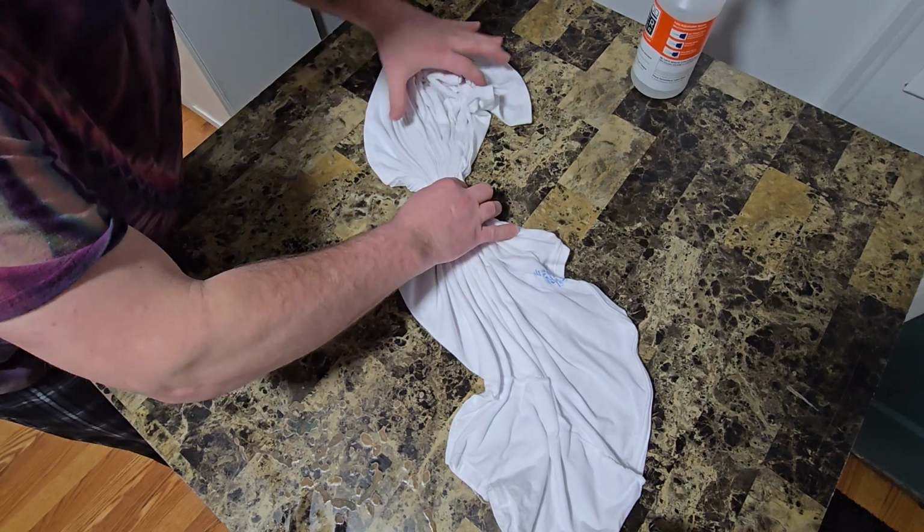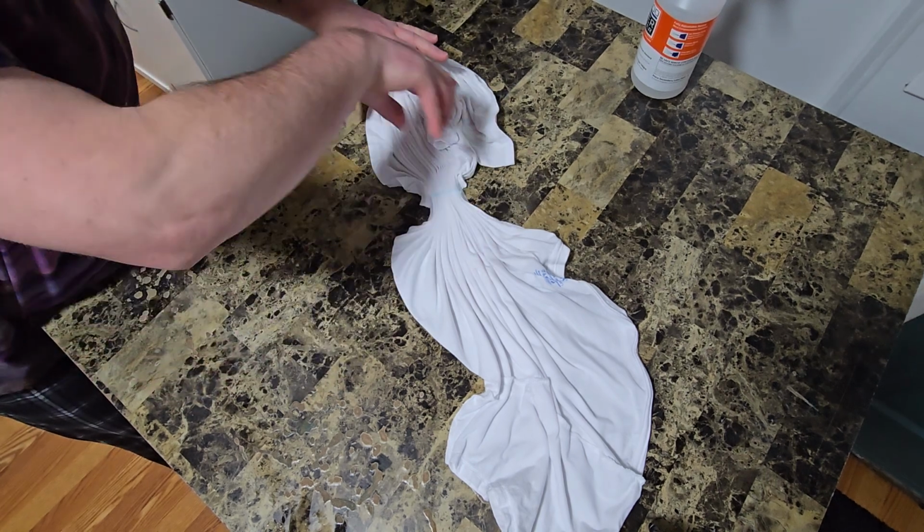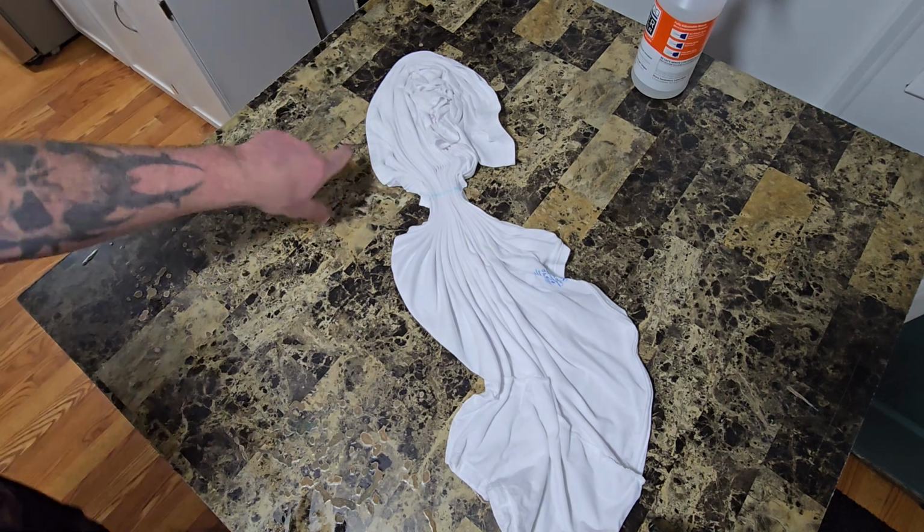And what I like to do is roll the side that I'm going to put the sinew under. That way I don't have any troubles.